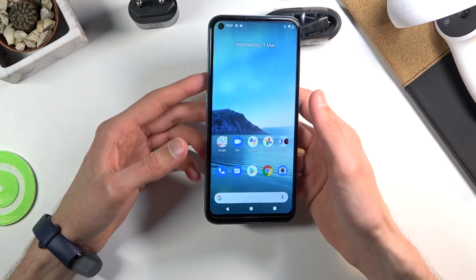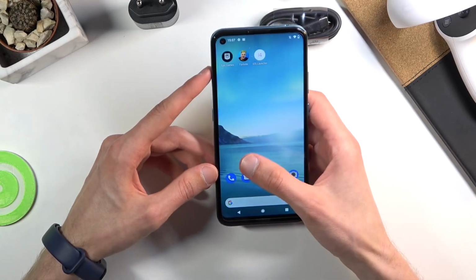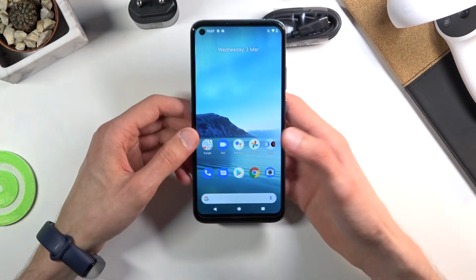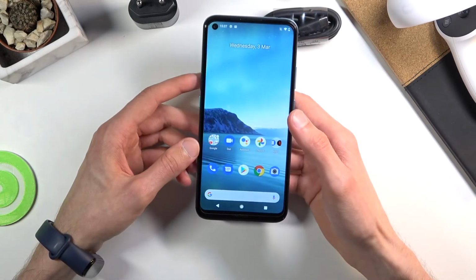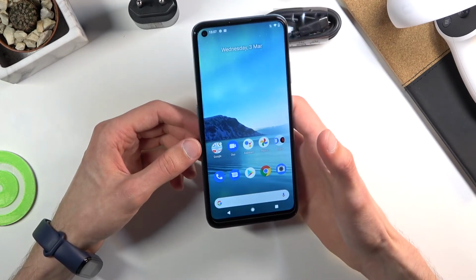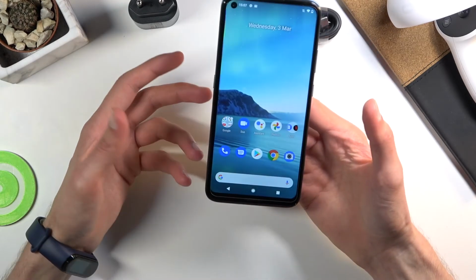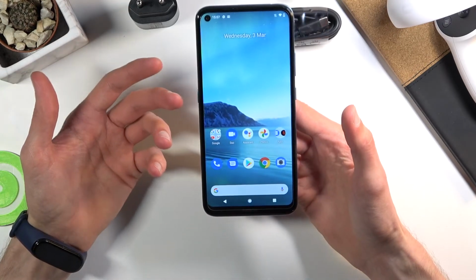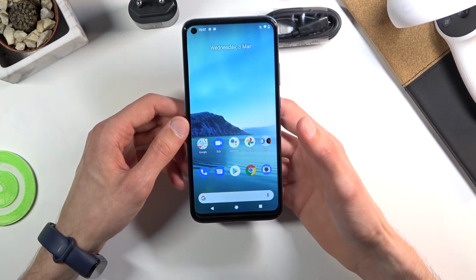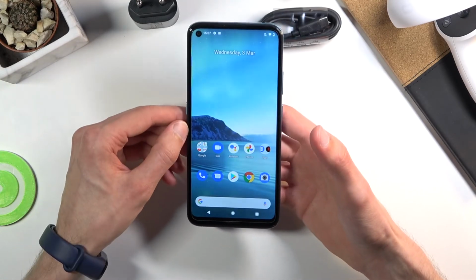And honestly, if you're debating between those two, go for this one. It's gonna work way better than the other one. It will have a little bit more room in terms of performance. The camera is a little bit better here, I would say, although don't use the depth sensor, it's just atrocious. And apart from that, you have things like the Type-C port. We call that an absolute win right here. It does have a smaller battery of only 4,000, and a faster charger of about 10 watts, at least charging at 10 watts.